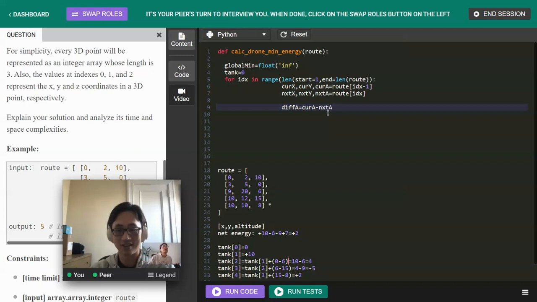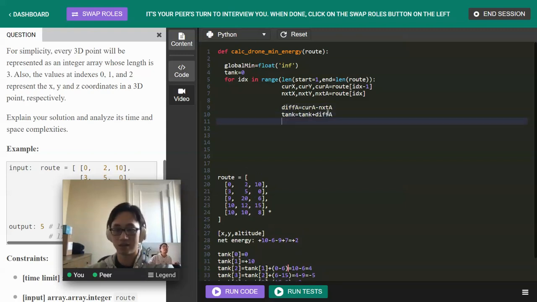I have that, and the next one I'm gonna have is the tank. So the tank equal to the tank I had before plus the diff in a, and now I'm gonna have the global min. It's the minimum of the previous global min and the tank that I'm currently at.